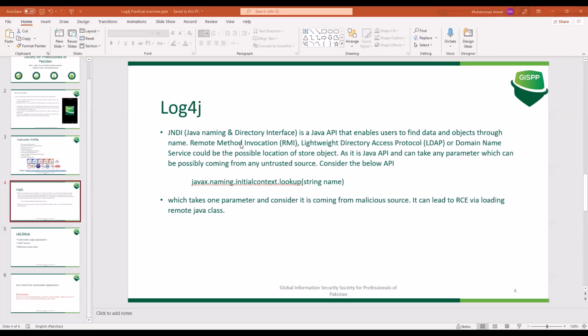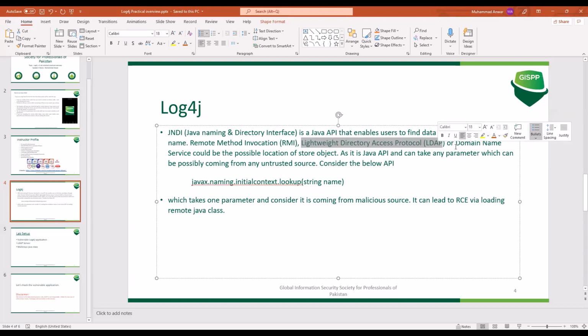Here I have mentioned different methods, but right now मेरे पास इतना time नहीं है कि मैं सारे methods को explain कर सकूं. But you can use RMI, LDAP, or domain name service. These are all ways to load the class object on this vulnerable server.